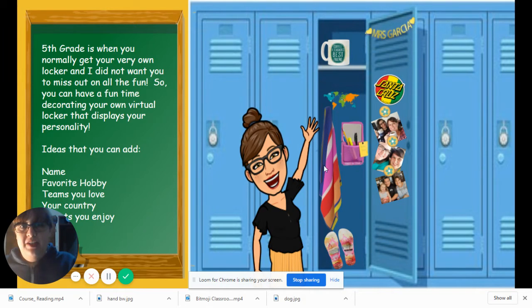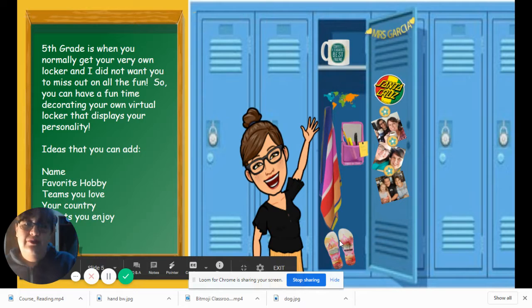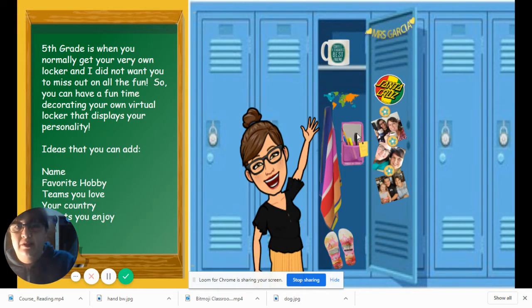Then I put a beach towel because, being a California girl, I love the beach. And I added my flip-flops. They're not really my flip-flops, but I do love flip-flops, and these ones were pretty cute. Then I added some pictures of my best friends and my family, and I added a little pencil rack and mirror just because it's a locker and it seemed like an appropriate thing to put in my locker. Okay, so that's what I did to make my locker unique and represent me a little bit.